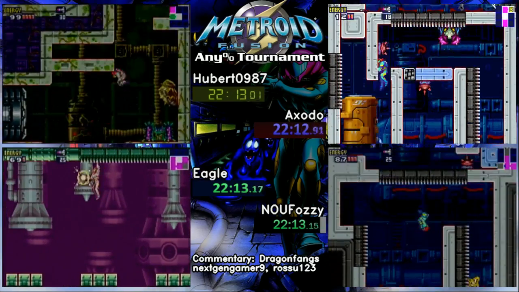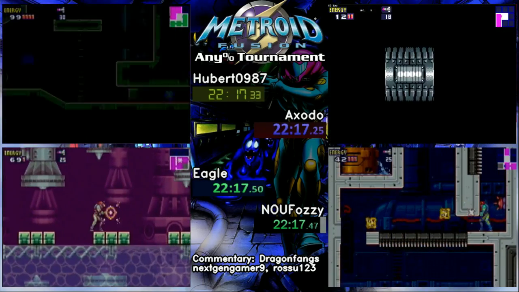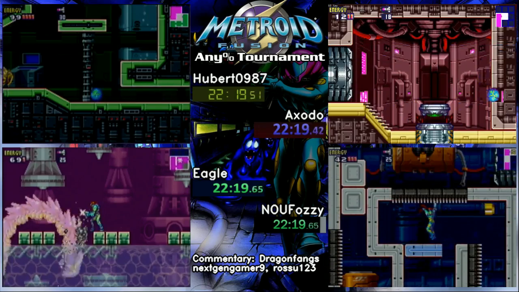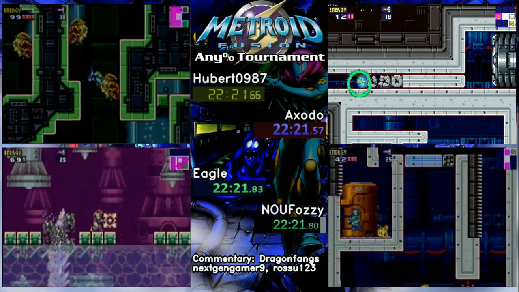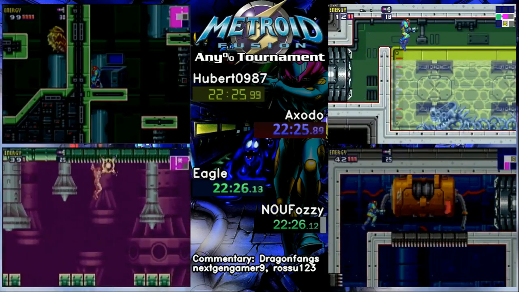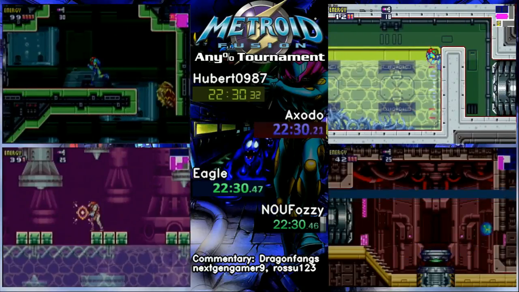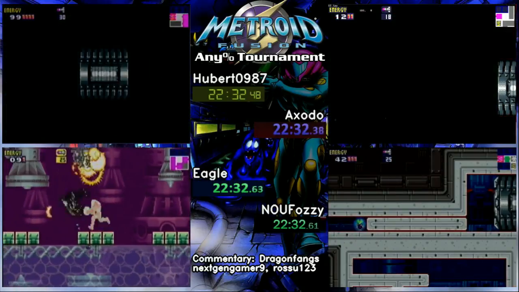Like Eagle tried to and missed now, so he has to wait for him to be vulnerable again. So it looks like Eagle finished with a 4-cycle Ceres. You can kill him in 2 cycles. Yeah, he missed the third shot too. Yeah. So.